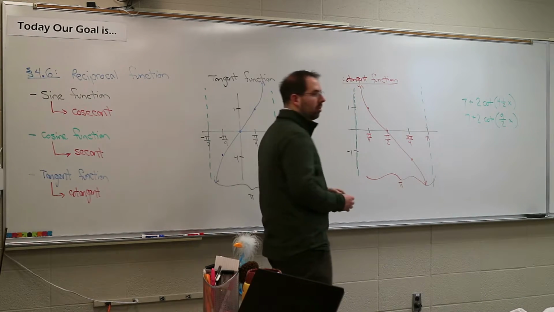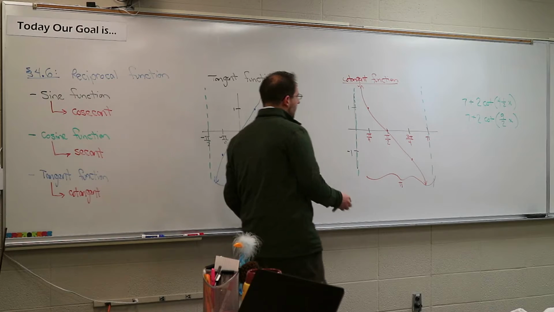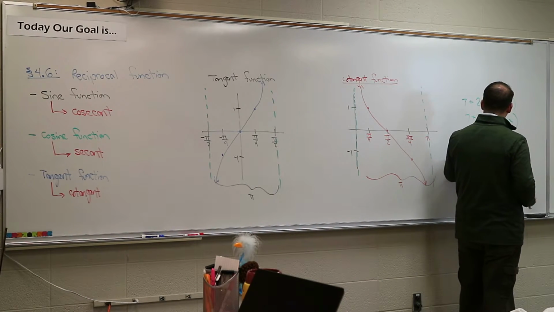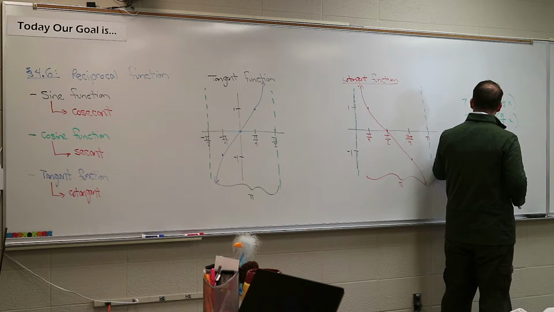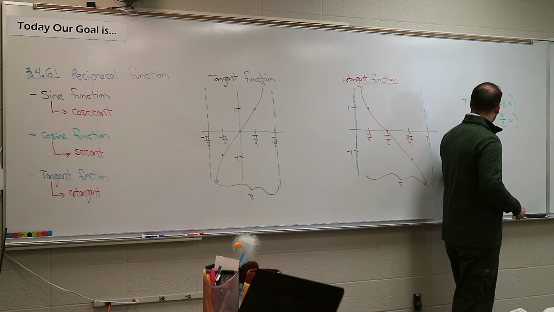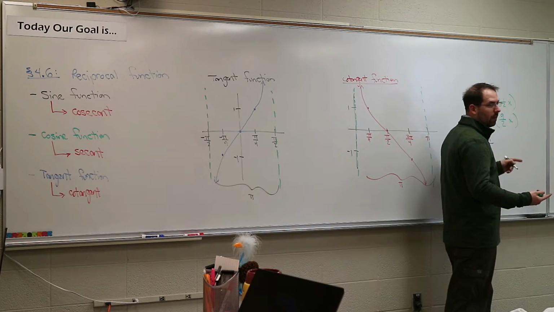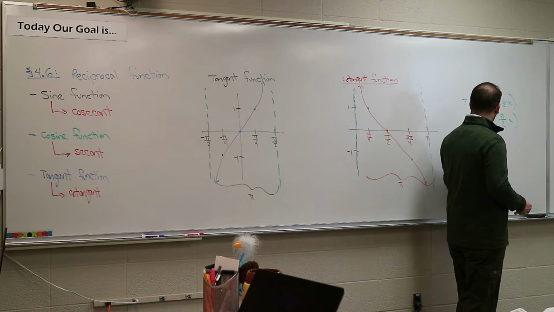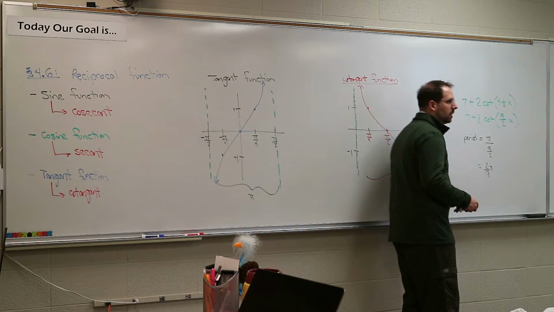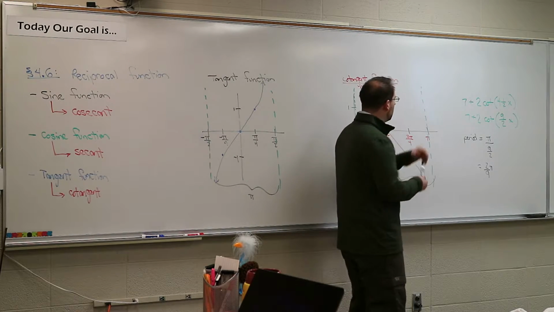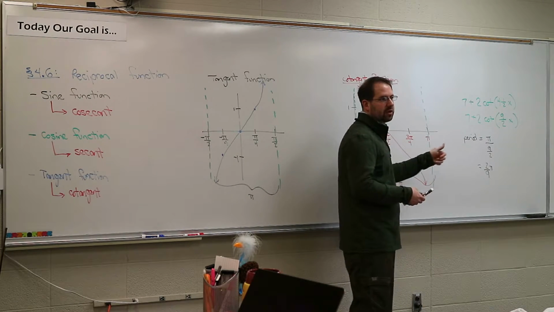Now, the normal period length of cotangent is pi. That's the normal period length, right? So what we do is divide by the number that's in front of my x. So we're going to divide by 9 halves. When you divide by 9 halves, it flips over, and it's 2 over 9 times pi, which you can just put the pi on the top, so it's 2 pi over 9. That'll be the 4th marker going across, and then we'll do all the math to figure out what those are.